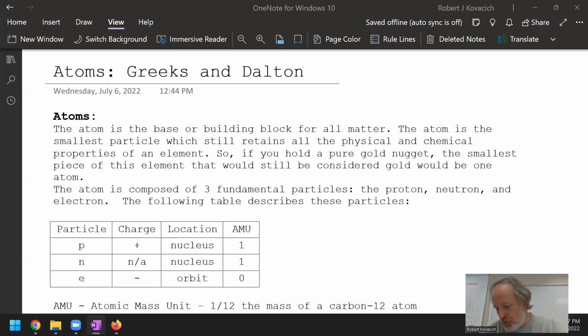Everything around you, the air you're breathing, planets, stars, everything is composed of atoms. A very good analogy for atoms is Legos. So if you've got a whole bunch of Legos, you can build whatever you want. And the cool thing about the Legos is once you've used them to build something, you can disassemble the Legos away from each other and then use them again. That's one of the things that makes them great. And that's the same situation with atoms.